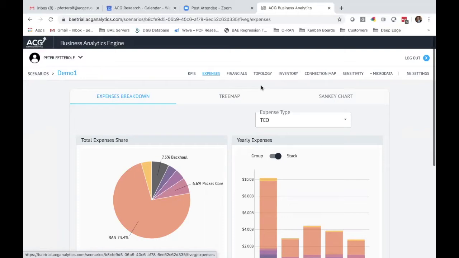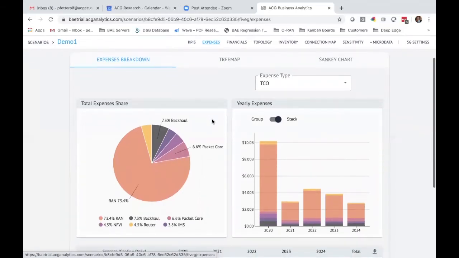This one I want to talk more about our expense visualization. So at the top here, I select expenses. In this visualization, we have basically a hierarchical approach to showing what the expenses are in the 5G network. And again, this also could be extended to any type of model, not just 4G, 5G, but Mac or Open RAN or other things. The same concept applies for other models.